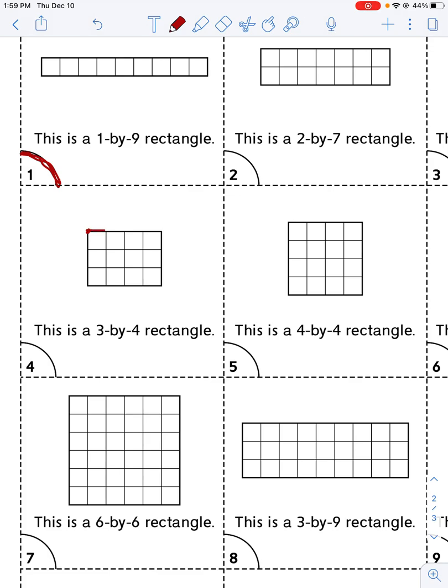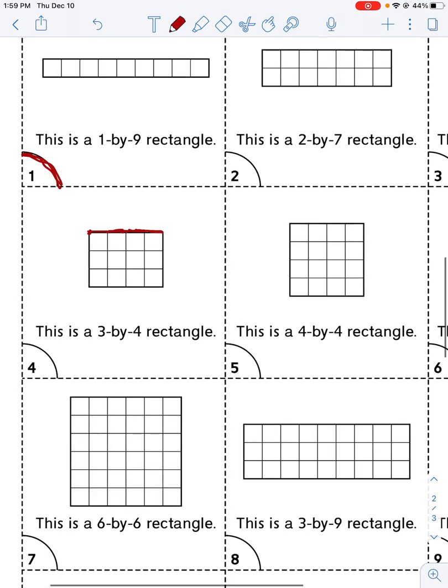So here's 1, stopping at the line, 2, 3, 4, there's 4 on that side, 5, 6, 7, 8, 9, 10, 11, 12, 13, 14. Okay, so 14 would be my perimeter.